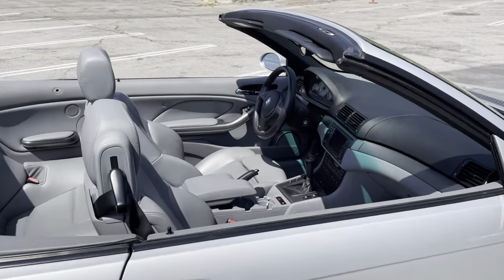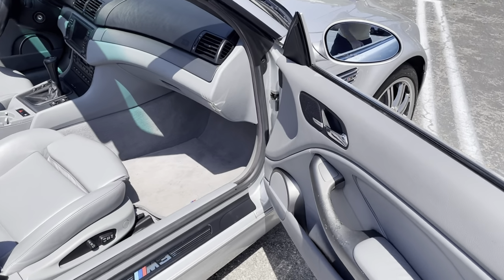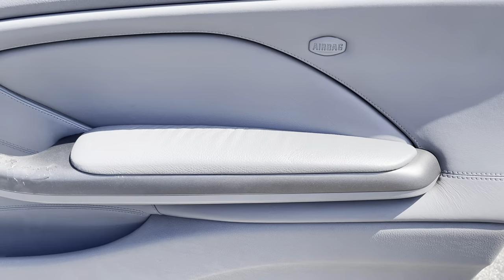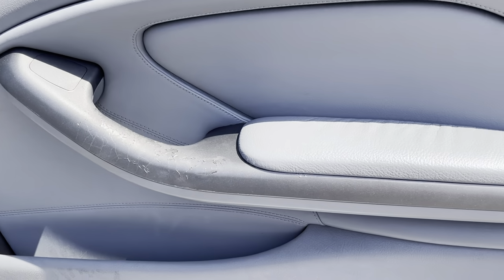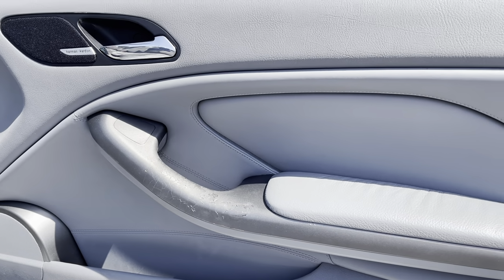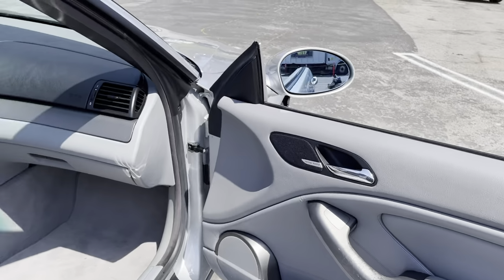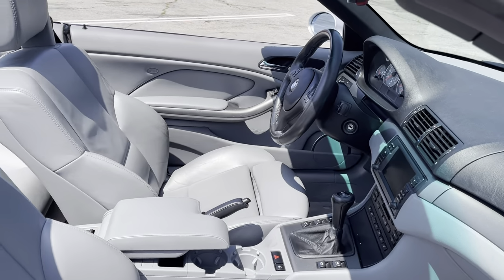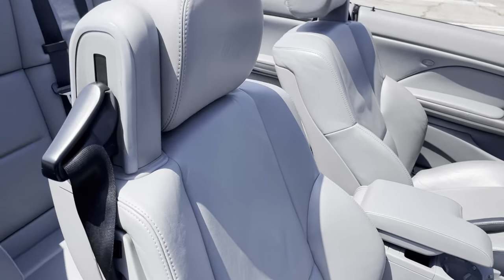The interior is really well cared for. The arm bolsters, which is not unusual. The leather itself is perfect, which is great. There is some delamination of the surface of the handlebars. Those parts are available from BMW. I've just not done it, and there are YouTube videos showing it can easily be done without a professional putting those on. But you can see the condition of the seats, bolsters.